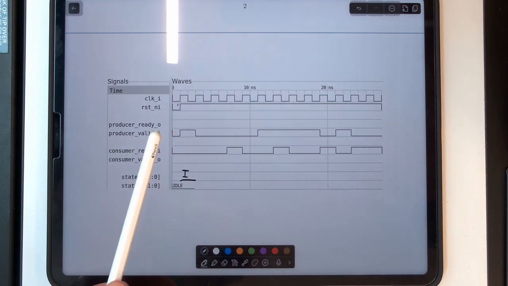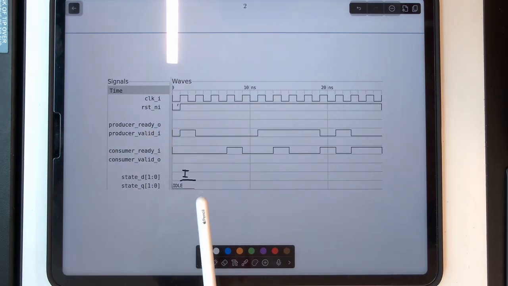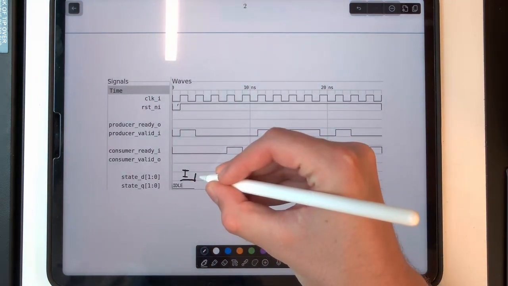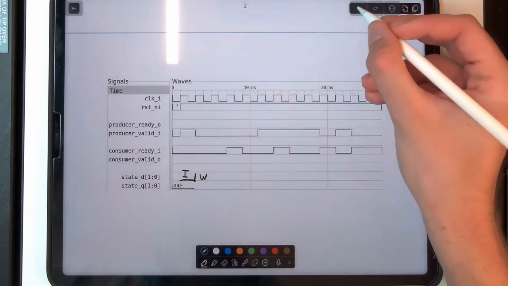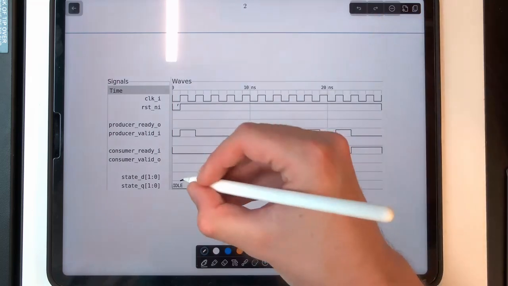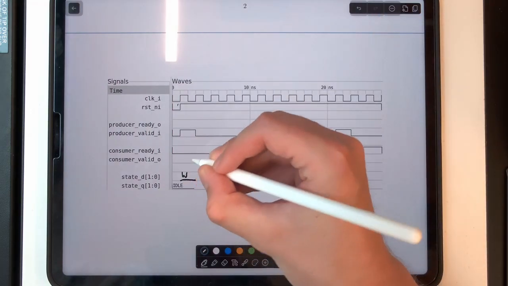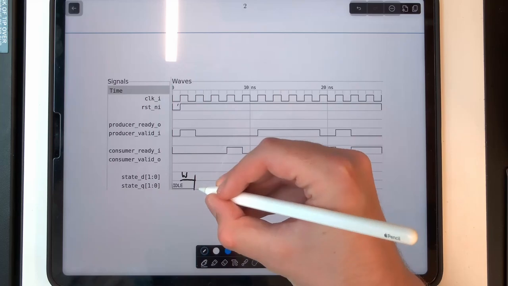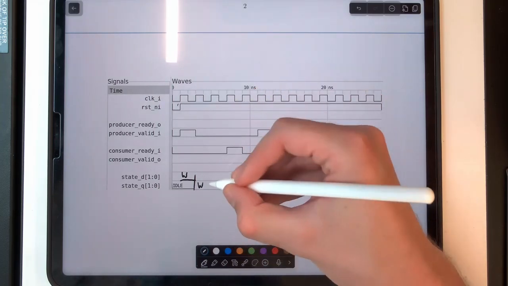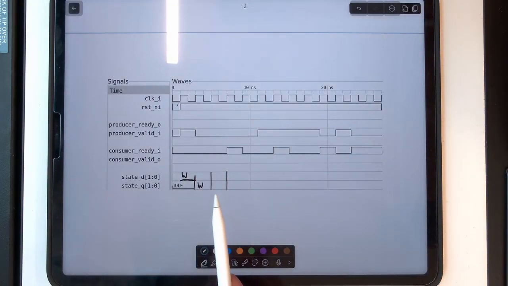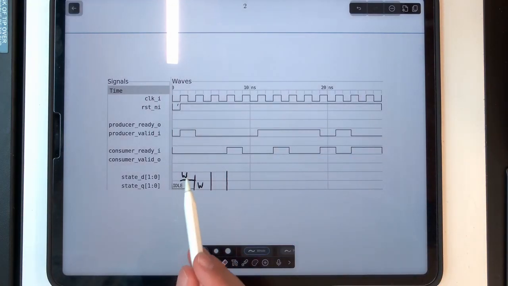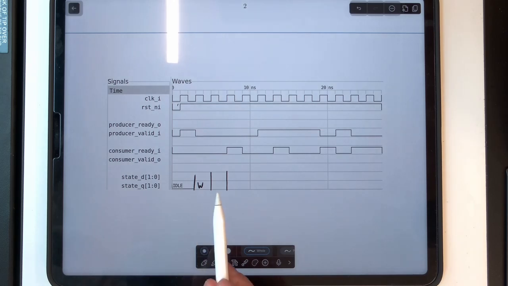So the producer valid was high. So that means that instead of idle, what is the new state that we have transitioned to? Working, okay. So this becomes working. Good. Working will only last, actually, this should be working, okay. And then this now transitions to working. Good. And now we are in this state. What state is this? We can ignore D actually. Okay, so what is the next state?